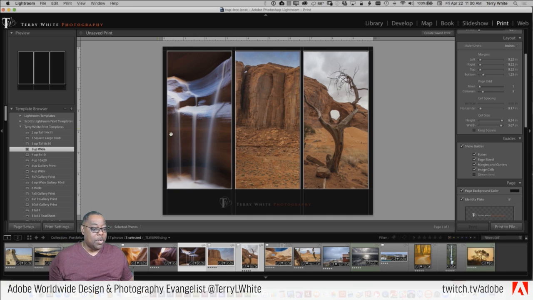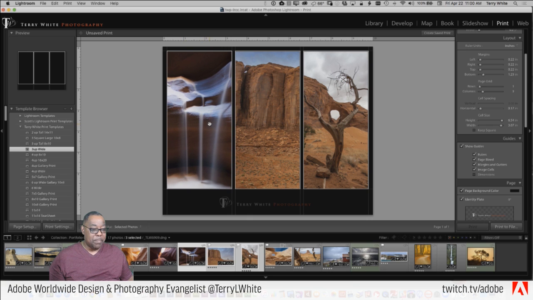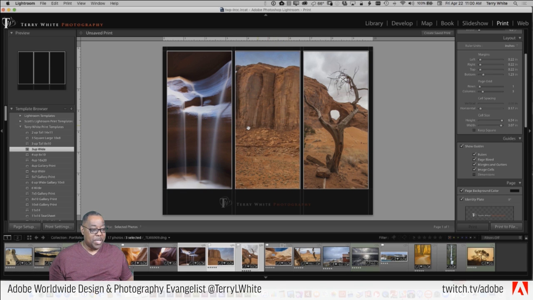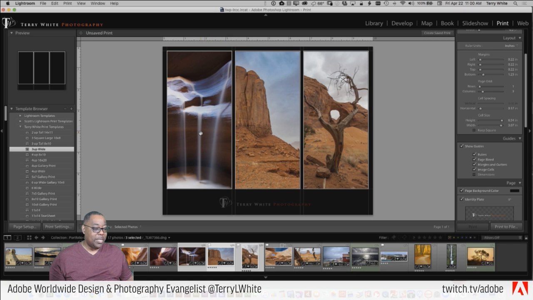That gives me the images, and you can even move them around in the frames. If you wanted to recompose them in the frame to a more interesting spot, you can move the image around, and now that looks a lot better, showing just that particular side of it. Like I said, this isn't just for print.